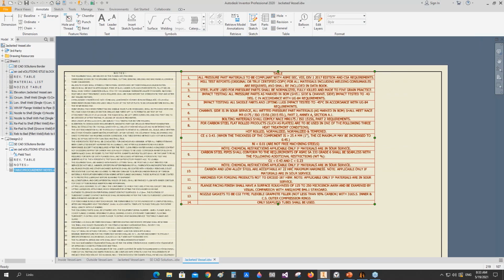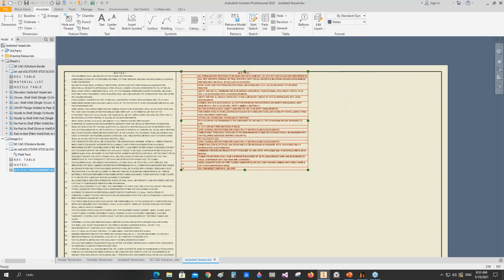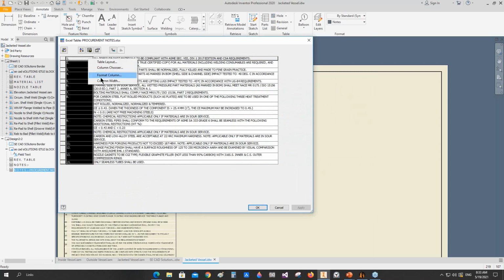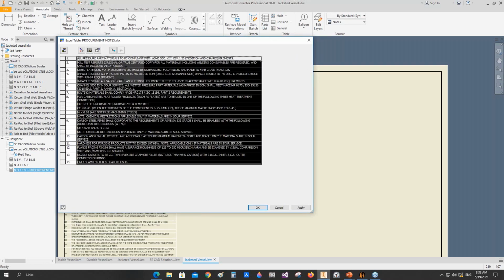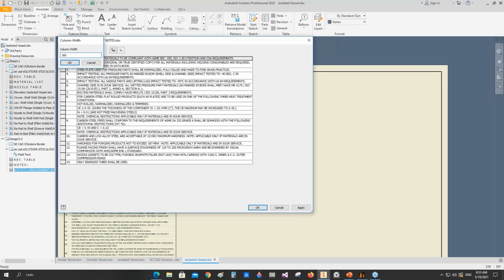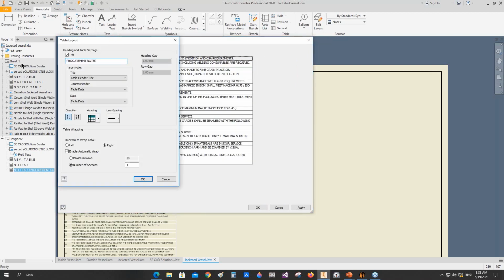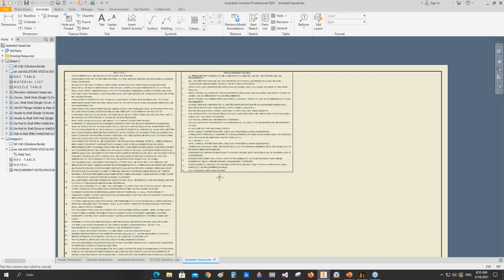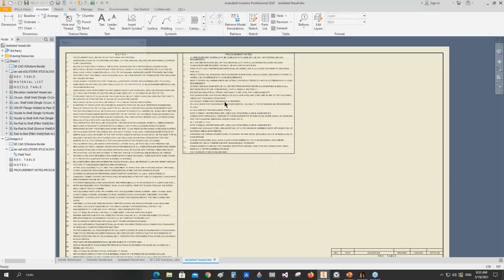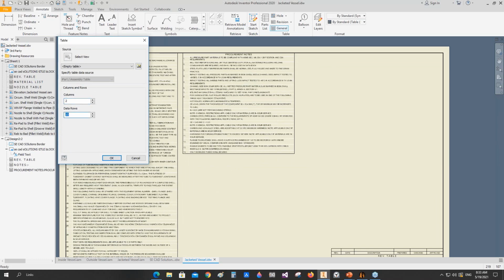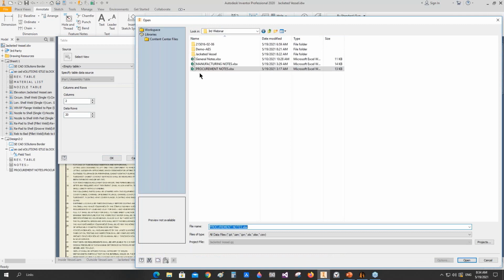And from here, we will select the style to be a note, and let's define the width of each column, and the heading of the table. Let's add another note, which is the manufacturing note.